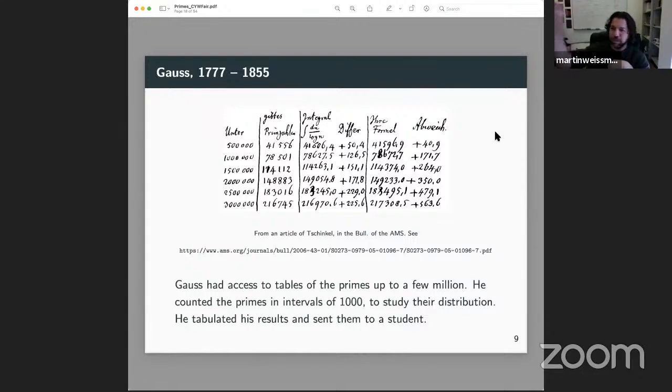So instead of crossing out stripes, they made little stencils where you could put the stencil on your paper, then fill in the little missing things. There were rollers with little marks, so they could just roll over a sheet of paper and paint a whole bunch of stripes at once. And using these techniques, Gauss had tables of primes up to a couple million.